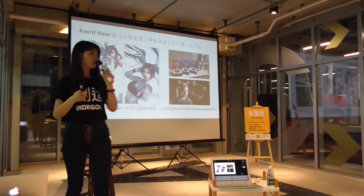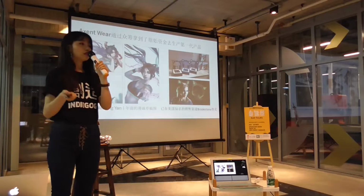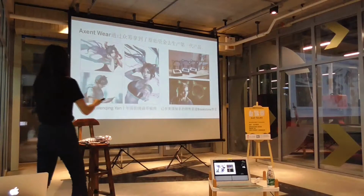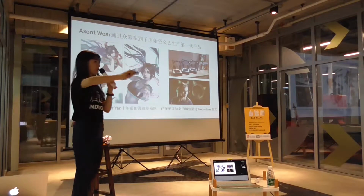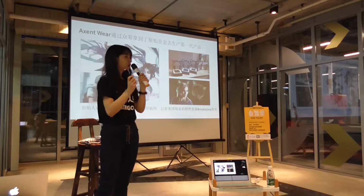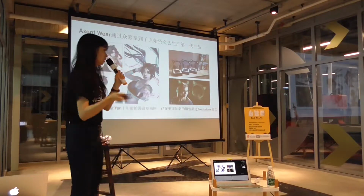So the reason this story is so compelling to me is that I was actually a fan of the founder of x.factory for over 10 years. She started out as a web comic artist. She was always online just drawing a lot of different stories and characters. And this character here wearing the cat ear headphones, this illustration is actually from many, many years ago. What she learned through her artwork was that a lot of her fans asked her, where do I buy these? And when she looked online, there were no cat ear headphones with LED lights and built-in speakers. These didn't exist.